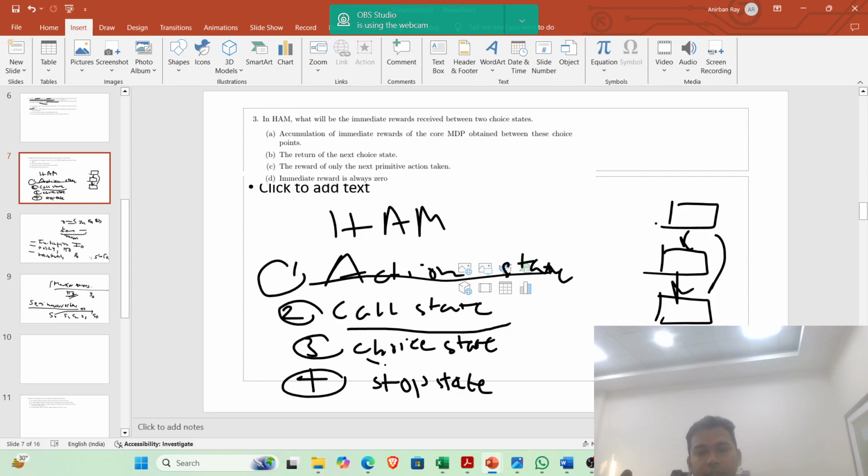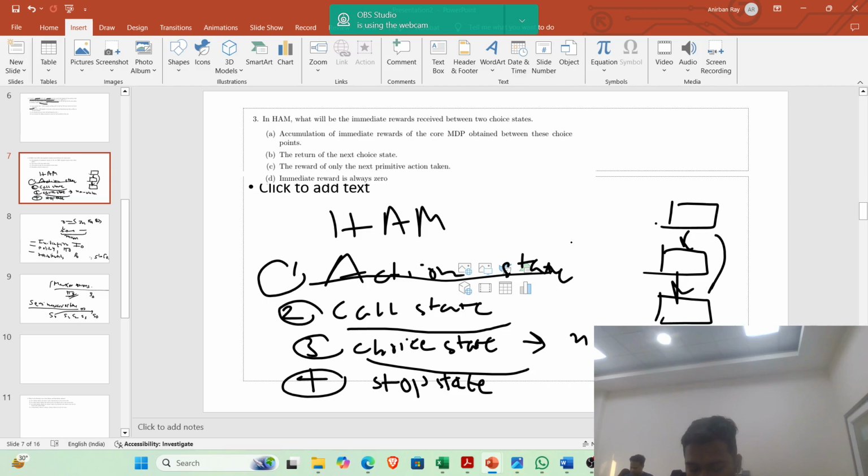The choice state is the complicated one here, hard to understand. It takes non-deterministic transitions to one or more states. It means that it wants to pass a message to all the states, or some of the states. That is called a choice state. It's not explicitly calling one of the states, but some common information that needs to go to one or multiple states at a time.